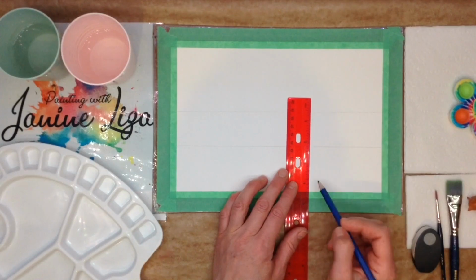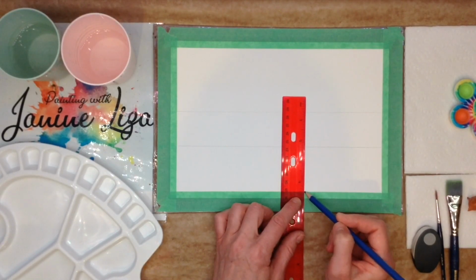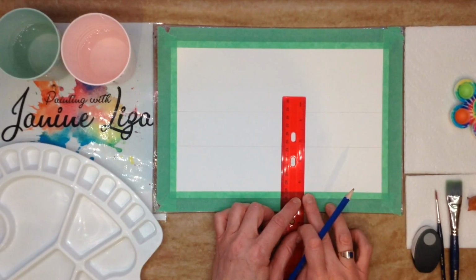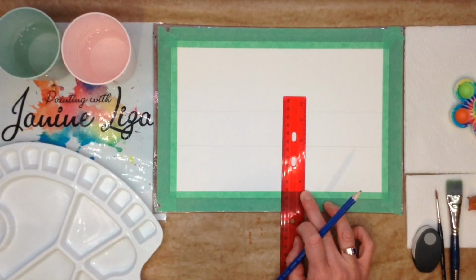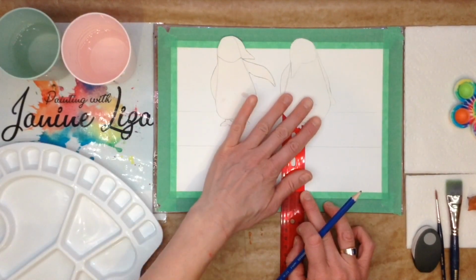Now we're going to look at the space that we're going to put the penguins in. So I've got my ruler at about 4.5 inches in this position on the page. I'm going to put two penguins side by side with one reaching out to the other. And so I've got some cutouts here I can show you. This is roughly the size of the penguins.